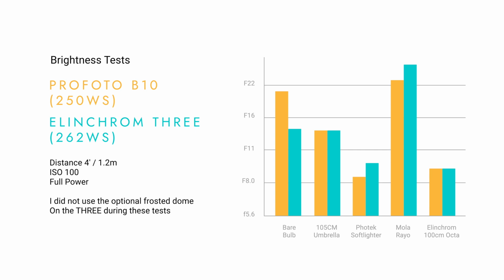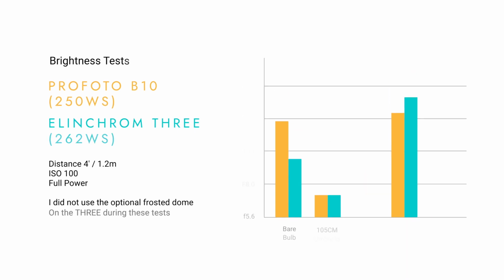As you can see, when the power setting is set to the exact same amount, the actual brightness of the flash is different from one model to the next. Now, this shouldn't be taken to mean that the relationship between these two brands is always going to be the same. In fact, I would expect that when you take a flash from one brand that's 500 watt seconds and you test it against a flash from another brand that's 500 watt seconds, and then another model from the same brand that's 500 watt seconds, that the results are all going to be different. And I don't think that one brand is always going to be brighter than the other. It's going to be an up and down sort of thing. And so this is the first variable that makes this power setting question unreliable.